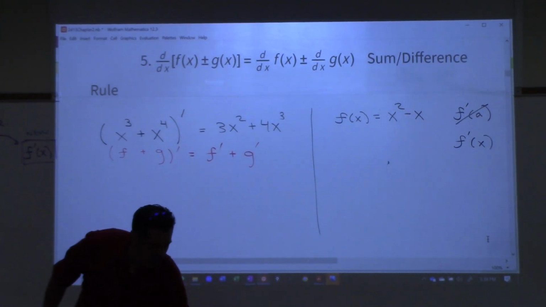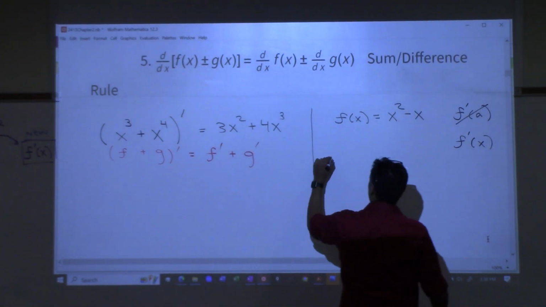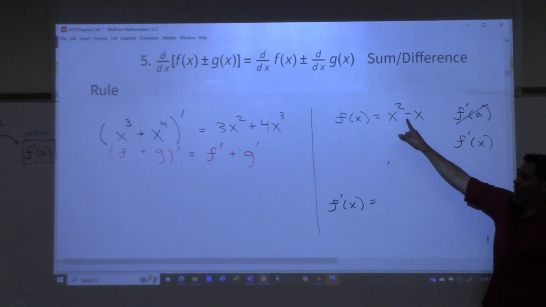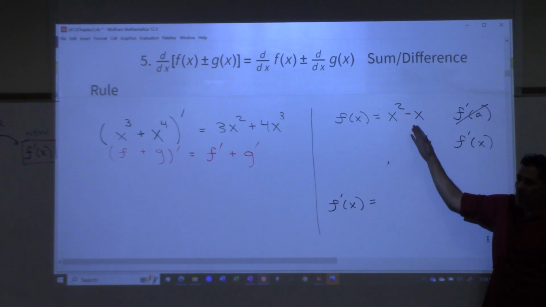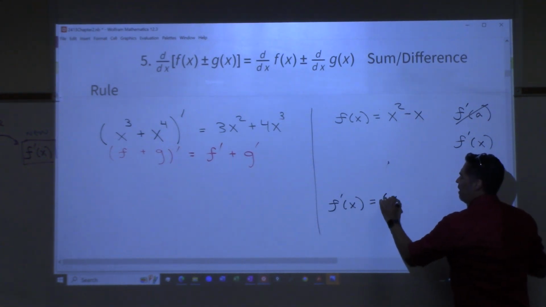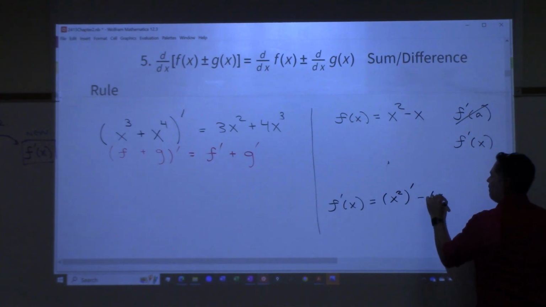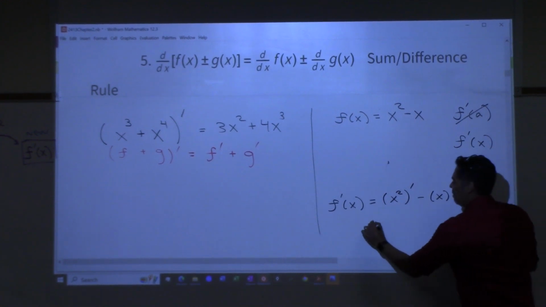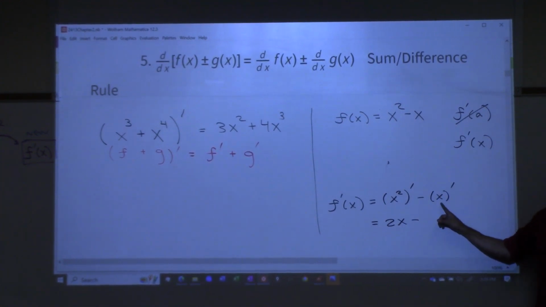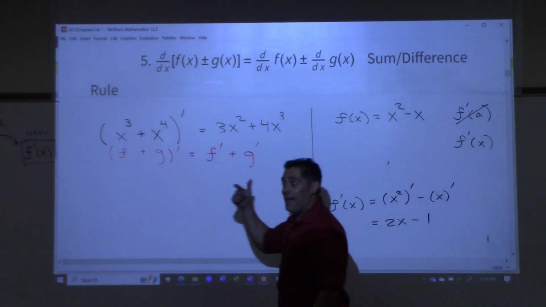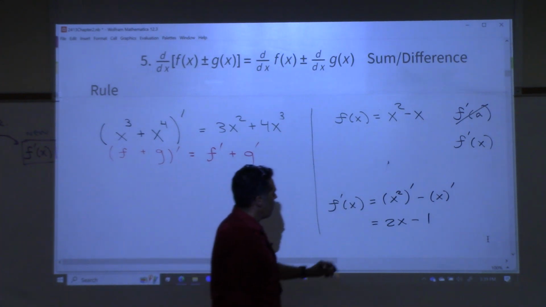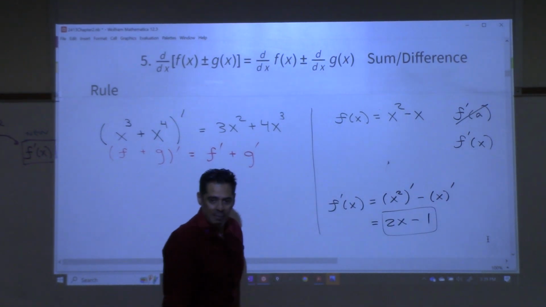So let's do it. When we take this derivative, what we're going to see is on the right-hand side, we have subtraction between these two, right? Because there's subtraction between the two, I can take the derivative of each one. So I can do my x squared, take its derivative, subtract from that the derivative of x. What's the derivative of x squared? 2x. And then minus, what's the derivative of x? 1. And what was our answer on the quiz? 2a minus 1, right? 2x minus 1. Like that, right? We just get it like that now. No more limits. Isn't that nice?